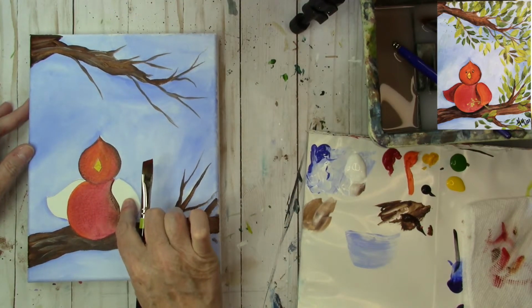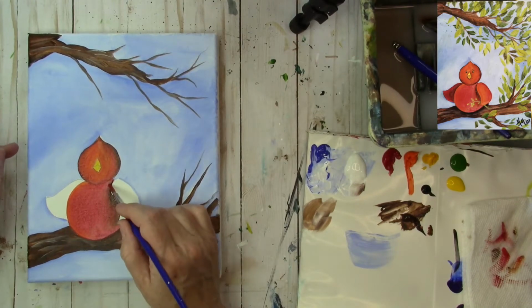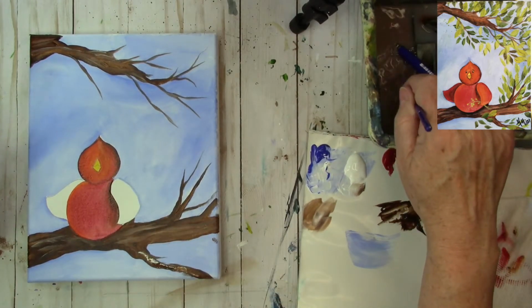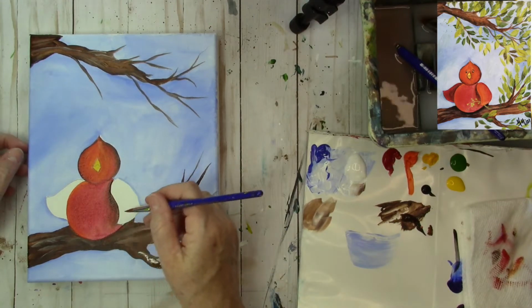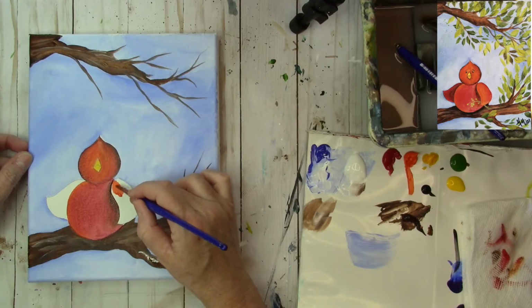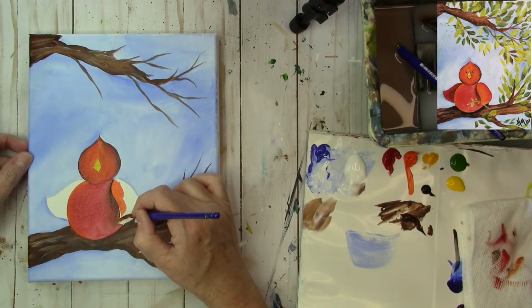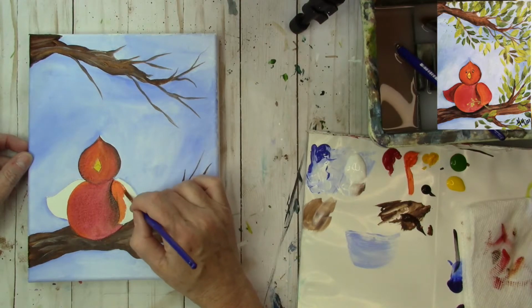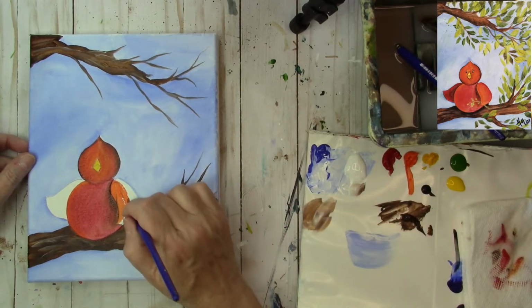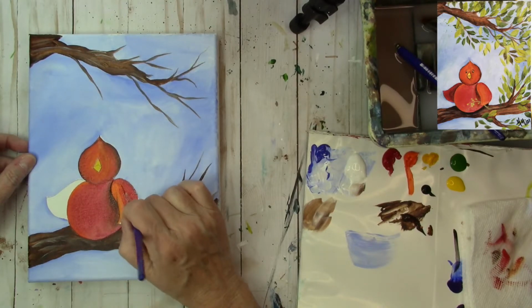This wing is on the top. So we're going to make it lighter where it touches the body. So we're going to use orange there. To help pop it in front. And then we're going to just dip right into the red. We're going to start putting down the red.